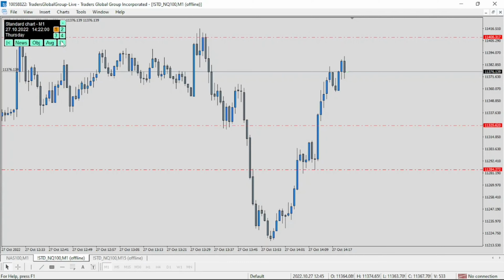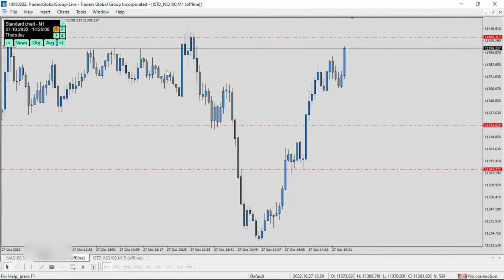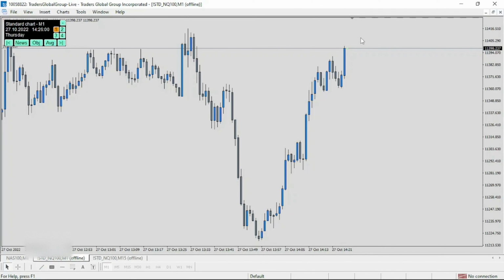As you can see, price has done exactly the same thing like it did previously. Price just kept on overextending. With this now, this is the fourth setup that we were expecting price to come to, but what did price do? Price just decided to continue going higher. So this was the ugliest day of the week, and this was on Thursday, the 27th of October. So this is something you should be expecting.